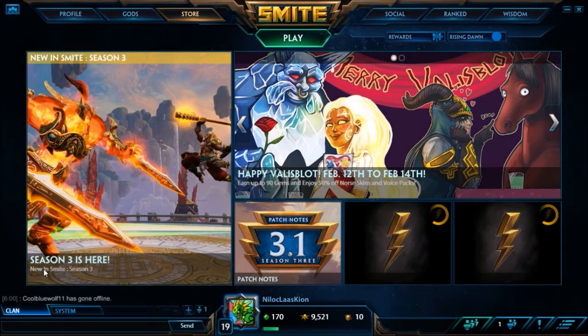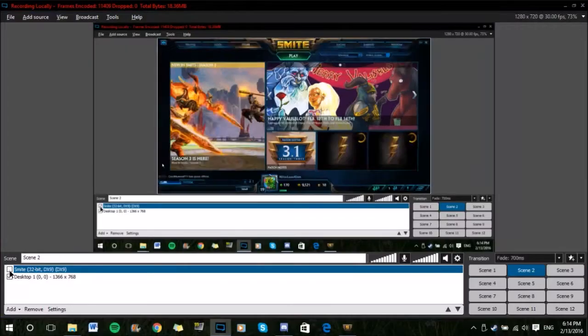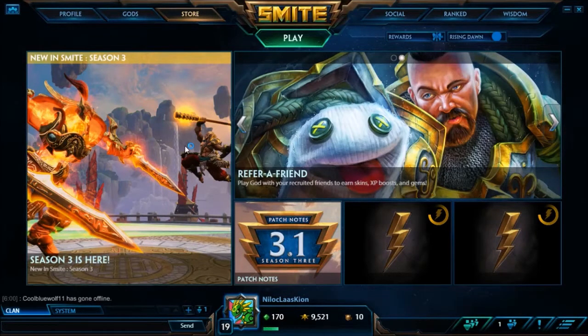Unfortunately, some games don't run very well off of that. As I've found, Smite does not run very well off of that. That's why I have this desktop screen capture going on, because Smite, along with, I think, Team Fortress 2, worked better off of a screen capture versus capturing the game itself. Basically, when I'm on the desktop screen capture like this, I can just hit Alt and Tab to switch over, and now I'm back on Smite.